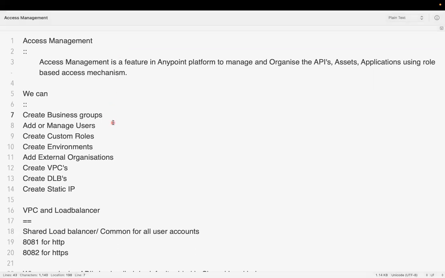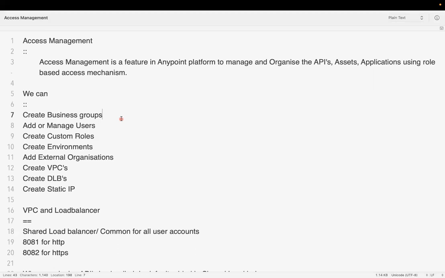For each business or organization, there will be different employees working with different roles. And since we want to develop and integrate applications for each of these businesses, we need different environments under each of these business groups.